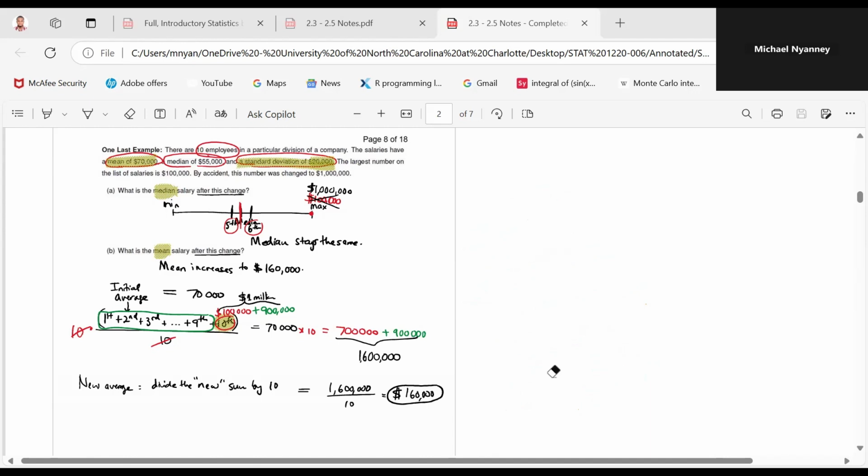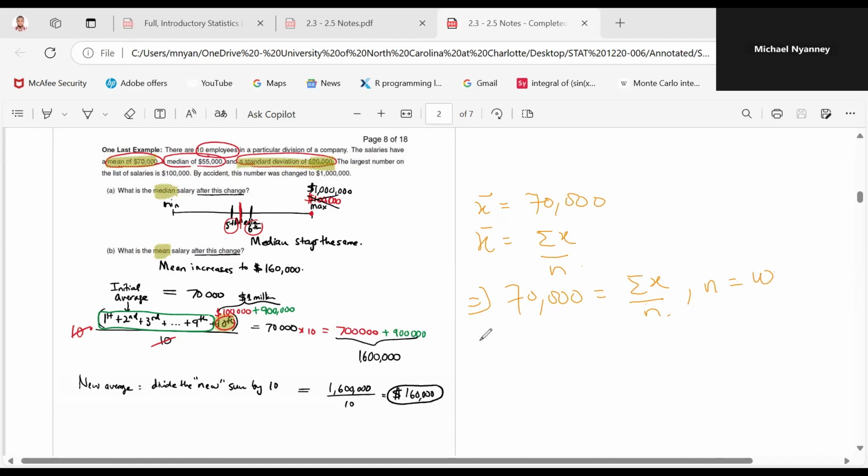So here we have the mean to be 70,000. So we have S bar to be 70,000. And know that the formula for S bar is the sum of S all over N. So this implies that we have 70,000 equal to the sum of S all over N. And now what is N? That's the total number of employees that we picked. So our N is equal to 10. So how do we get our sum of S? If we are able to get our sum of S, we are good to go.